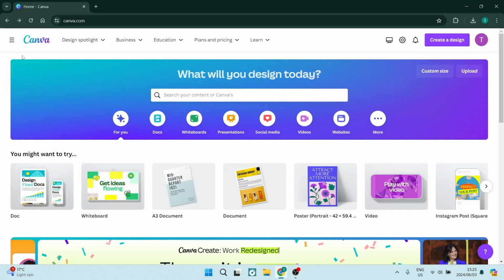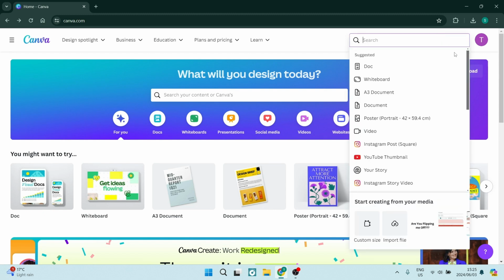I'm going to show you how to convert a PDF document into a JPEG on Canva easily and quickly. So follow along. From canva.com, before we even go into a design, we're going to go up to the top right hand side and click on create a design. And from here, you will see the import file.